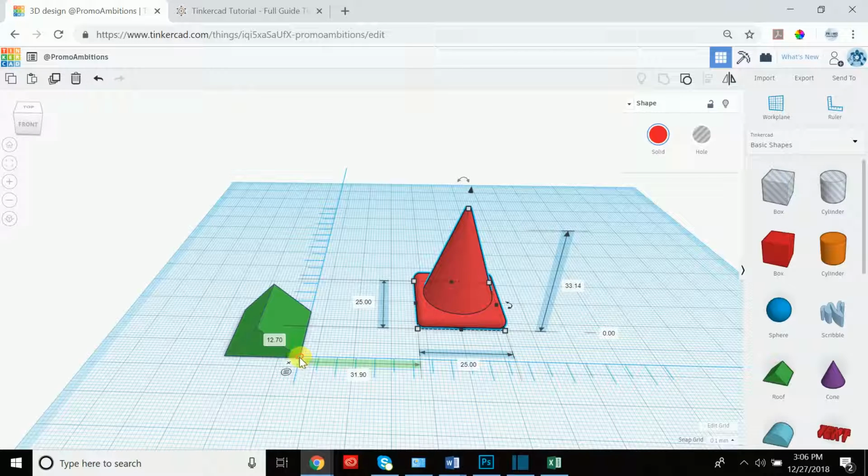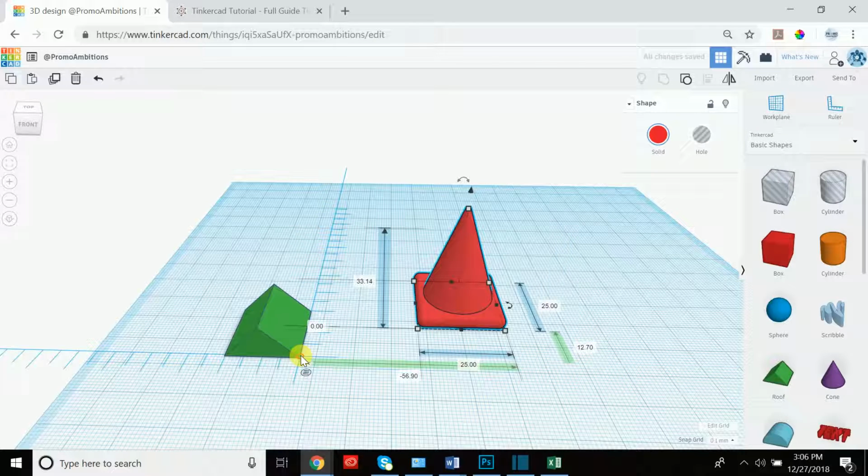If we wanted to measure the distance between here and this corner rather than this corner, what we could do is simply click on the origin again, and it will change which corner it is measuring. So we can see here, it's now measuring the distance to this corner because it's showing 25 across and 12.7 up. And this brings us to this corner here.